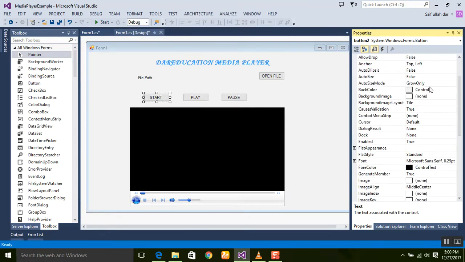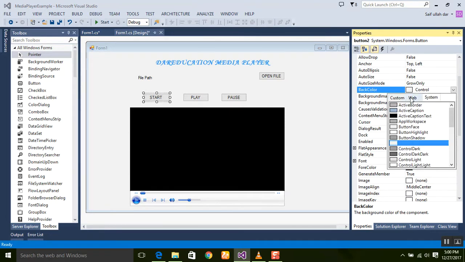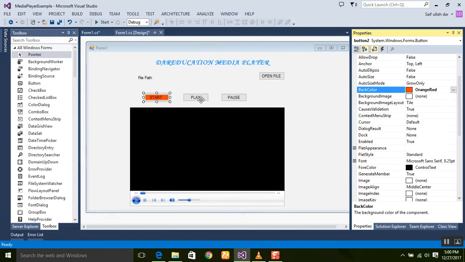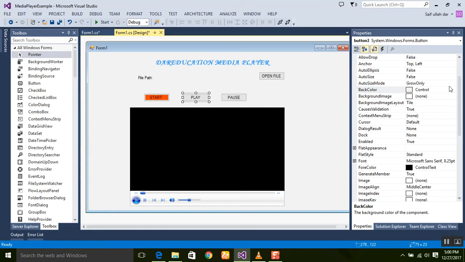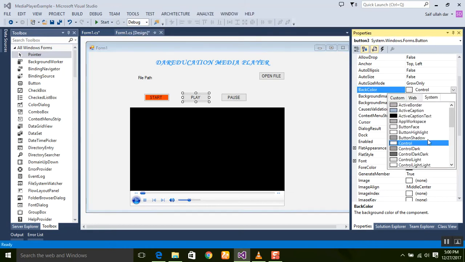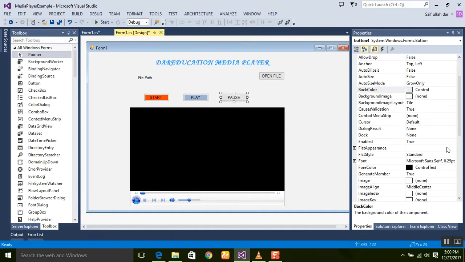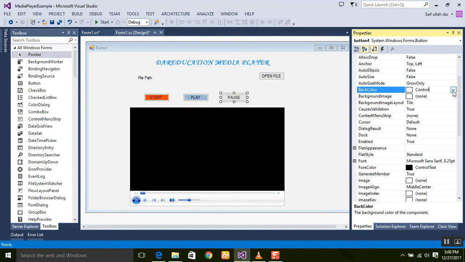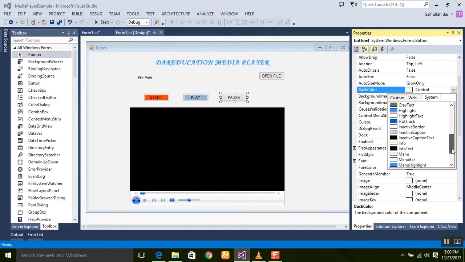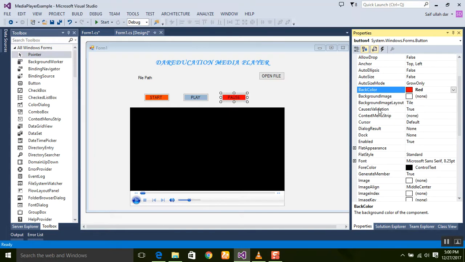Use this background color for Start. Make this one red for pause.